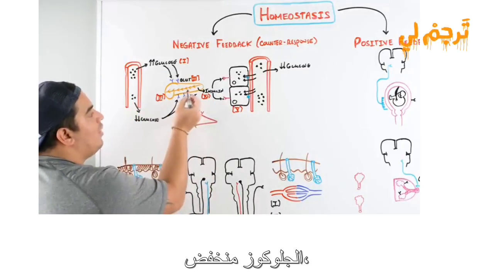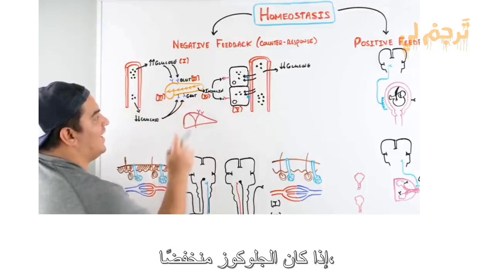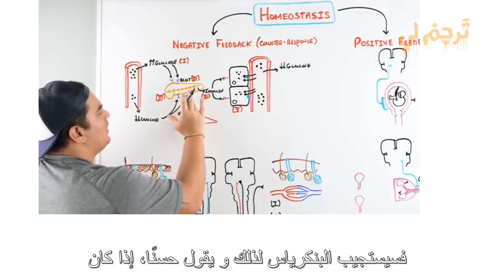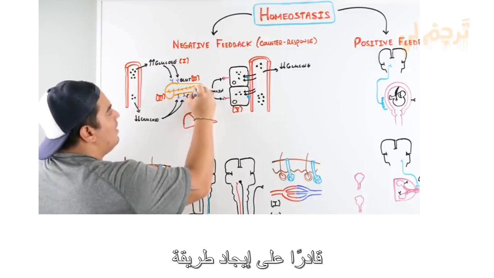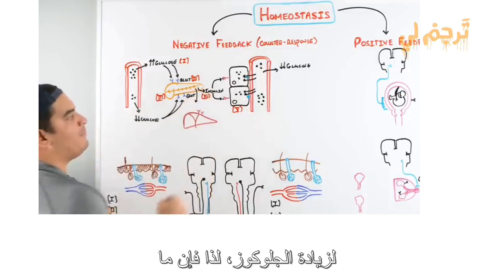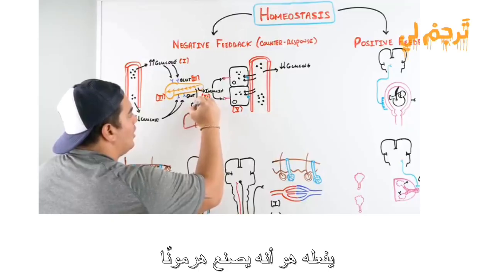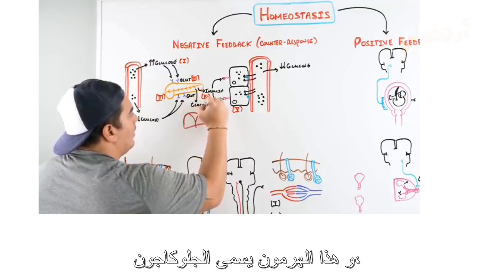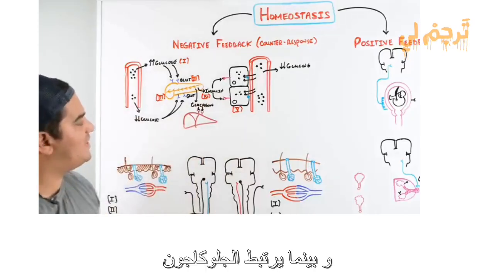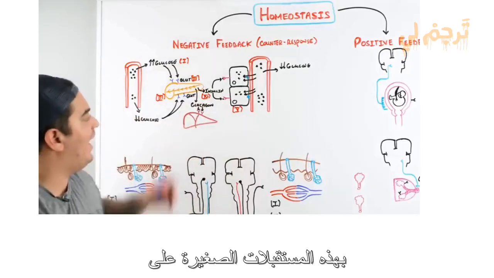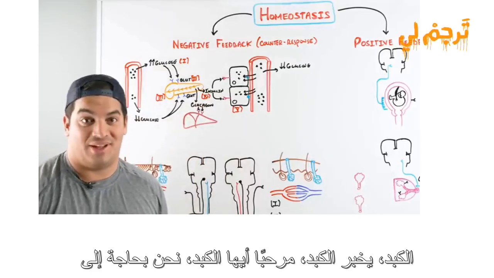If the glucose is low, then the pancreas will respond to that and say, okay, if the glucose is really, really low, I need to figure out a way to increase the glucose. So it makes a hormone called glucagon. What glucagon does is it binds onto little receptors on your liver. It tells the liver, hey, liver, we need some glucose in the bloodstream.